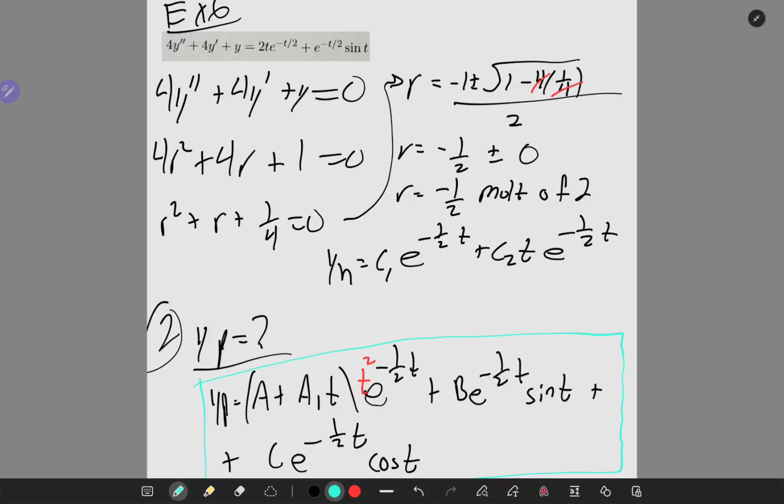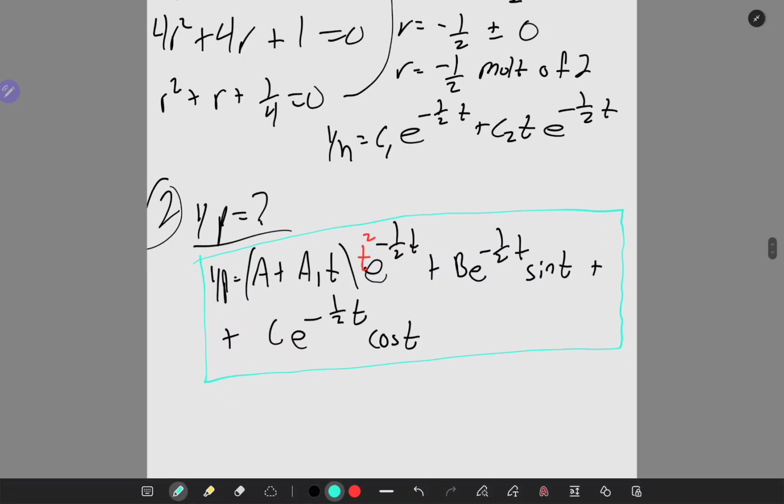But anyways, in the next video, we're going to take this y sub p, and we're going to learn how to solve for a, b, and c, and whatever else we have. Right? So this video just covered a bunch of different methods of guessing. I'm pretty sure I covered every method pretty much. I might have missed one. I think I got them all. I have never seen any other cases, but if there is any, I would be surprised. Okay, I'll see you in the next video in part 2.